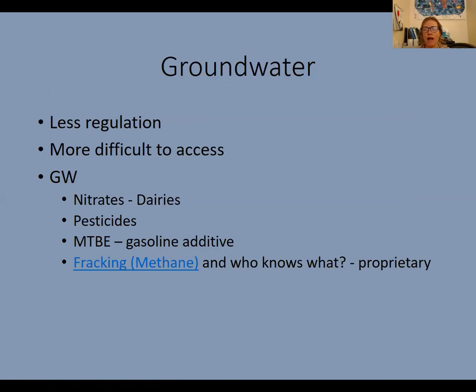And overall, groundwater has historically and still today been much, much less regulated, both in how we have access to the quantity of groundwater, but also the quality of groundwater, than surface water. One of the reasons for that is that it's much more difficult to access and get at, and to test the wells that individual people have on individual properties. But there are certain kinds of contaminants that can be of particular concern in groundwater. So especially communities that are pumping groundwater as drinking water for a broader community will definitely be testing for these.